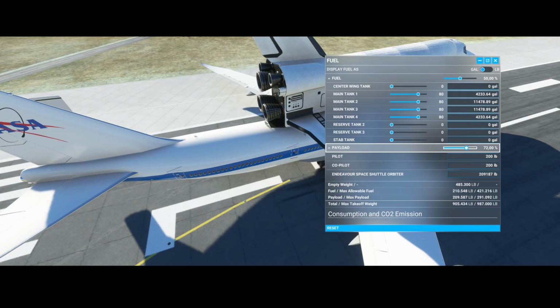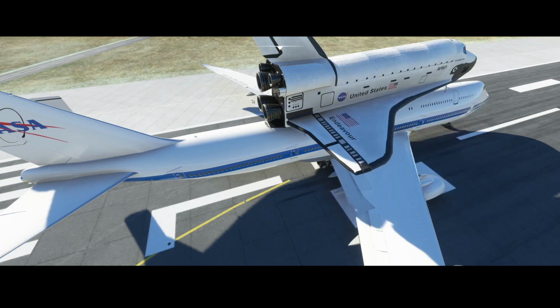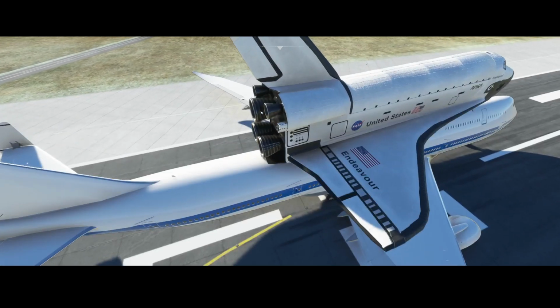Between 140 and 220, you will see it at the real weight, which is what we're going to look at in a few minutes. Above 220,000 pounds, the orbiter will show with its exhaust covers. So be aware that there are different values, and depending on the value you put in here, it will put a cover over this part of the shuttle or not.